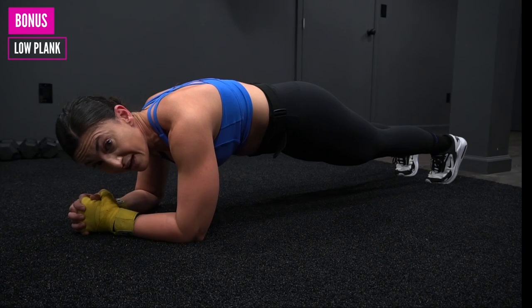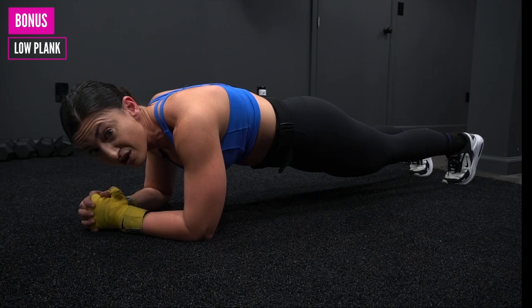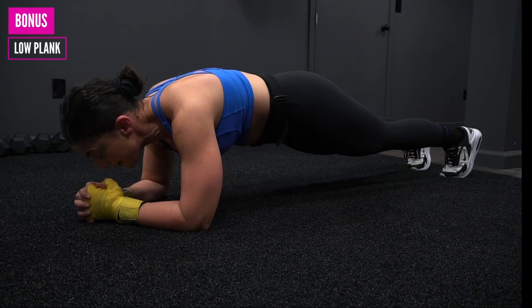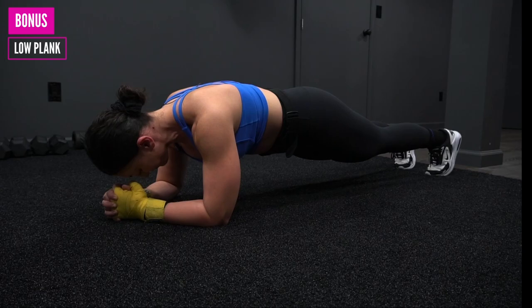We may not be together right now, but we're gonna end together because we are one team. Right, champs? We are one boxing family here on this channel. So we're gonna stay committed. We're gonna wait until you are done, okay? Let's go, come on, you can do this. Pull everything in. If you're waiting for your teammates, champs, gotta hold. Hold and stay strong. We're all on this journey together. Hold. Can hold just a little longer.